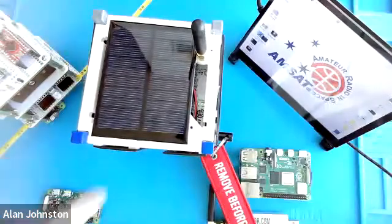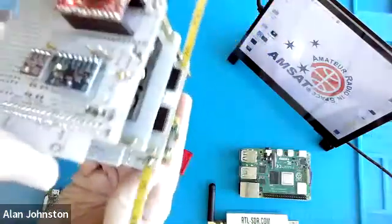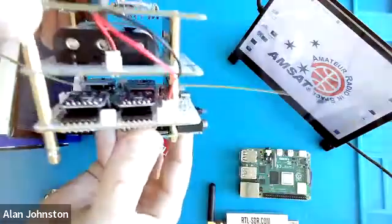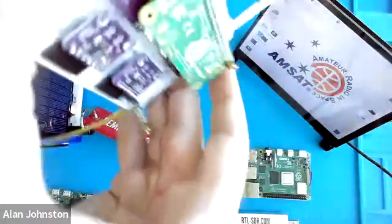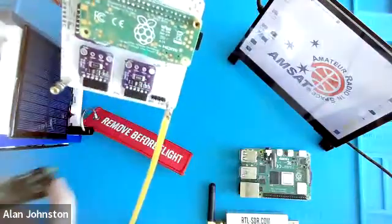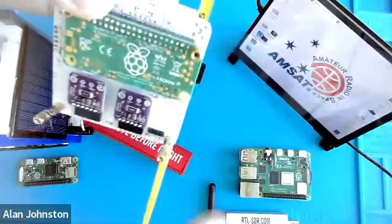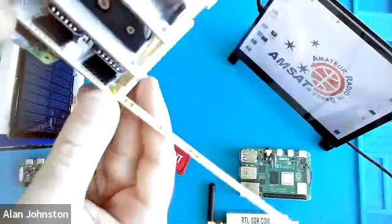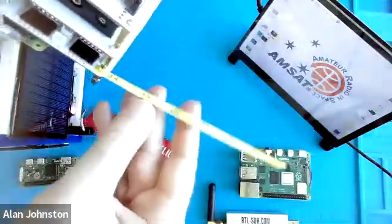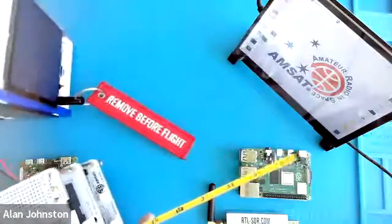Inside the frame, it looks like this. There are multiple boards stacked up. There are the rechargeable batteries, and on the bottom there is a Raspberry Pi Zero — a very low cost, about $15 single-board computer. This particular one has a tape measure antenna, which would normally be folded up, while this one has a little screw-on antenna.